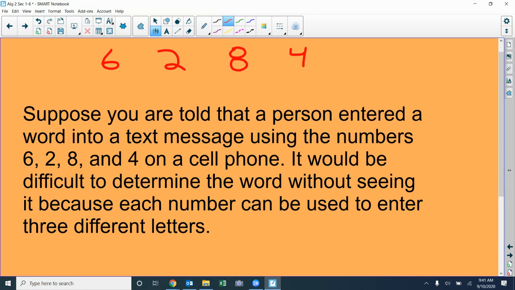So, grab your cell phone right now. If I were back in the day, you'd have to text. Your texting would be numbers. Get it? There you go, calculator. All right. What letters go with 6 on your phone? M, N, and O. What goes with the deuce? Oh, we're going with ABC here. A, B, C.